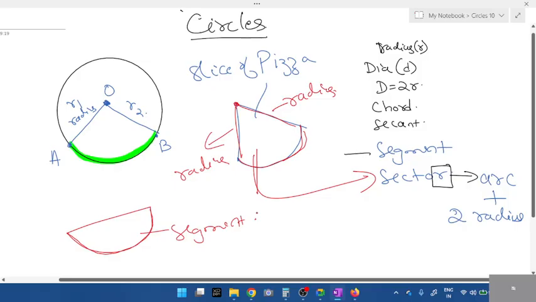So write it. I have explained. Write it however you want. What is arc? What is angle? And if you talk about angle, what do you call this angle? A and B. What do you call angle subtended by which arc? By arc AB. This is the angle, students. So sector is different. Angle subtended by arc is different.